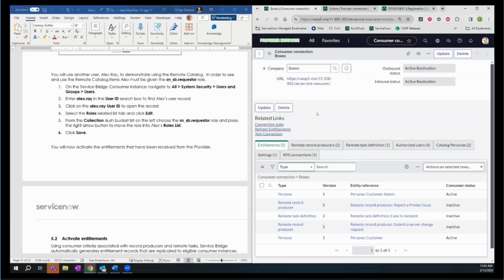However, on the provider instance, I'm still impersonating Julie, and I'm still showing a work in progress. That's been going probably 10, 15 minutes now. So I don't know if it's hung or if it's still just running in the background. I'm not seeing any entitlements yet over on the consumer side. So anyway, that's kind of where I'm at right now. Okay.